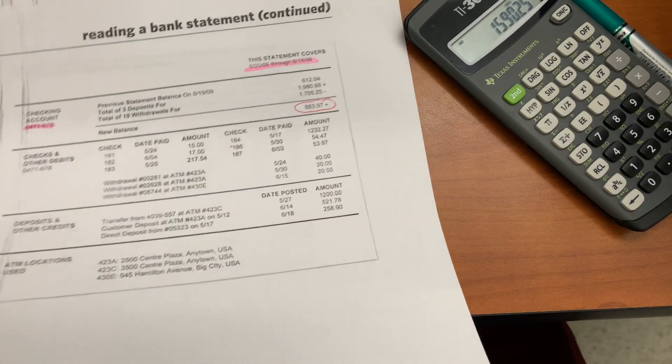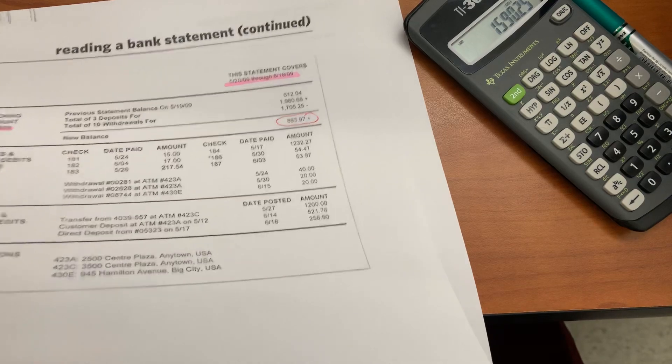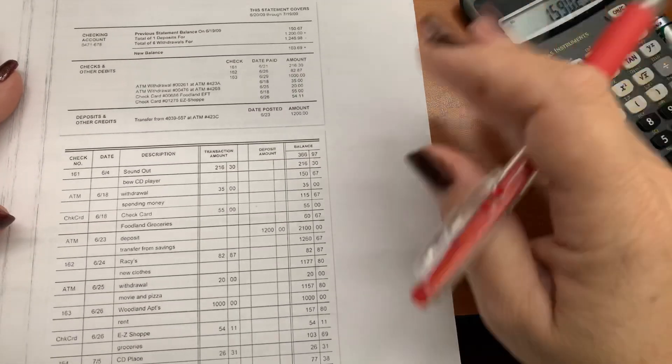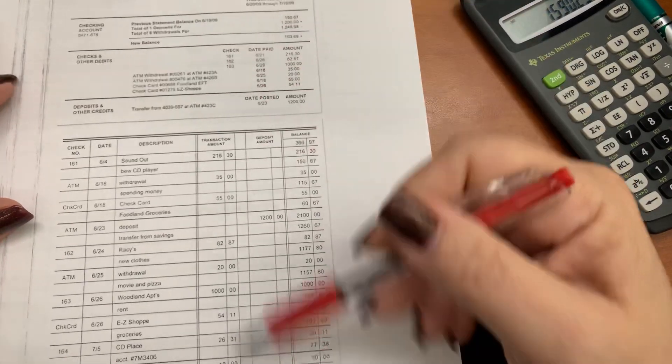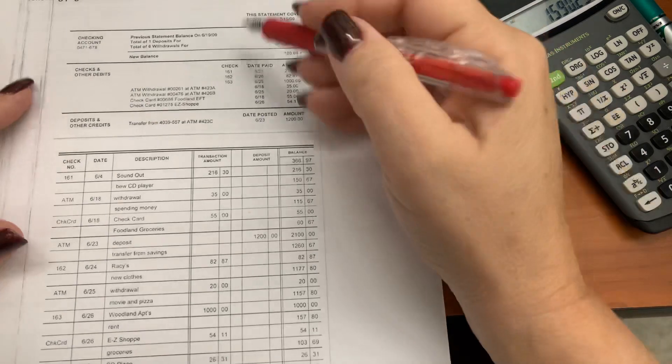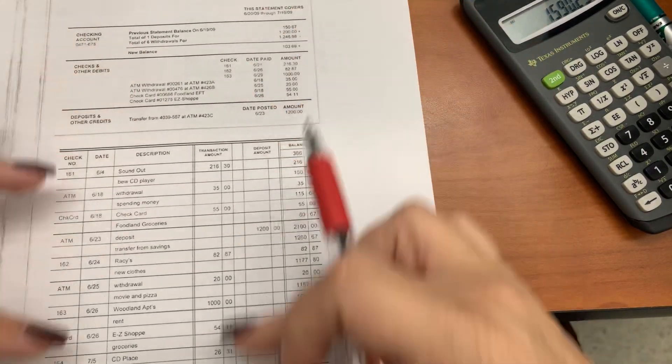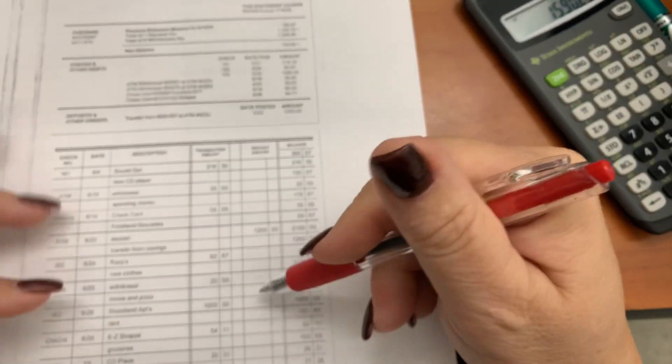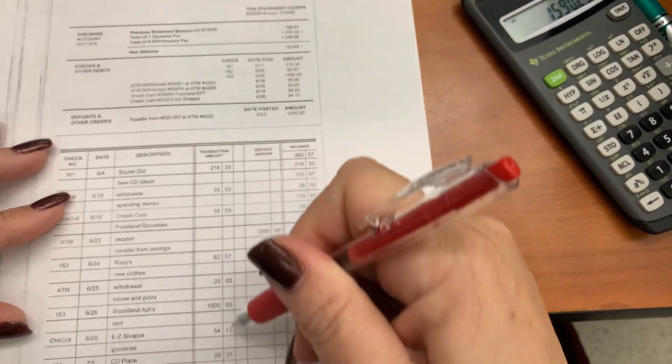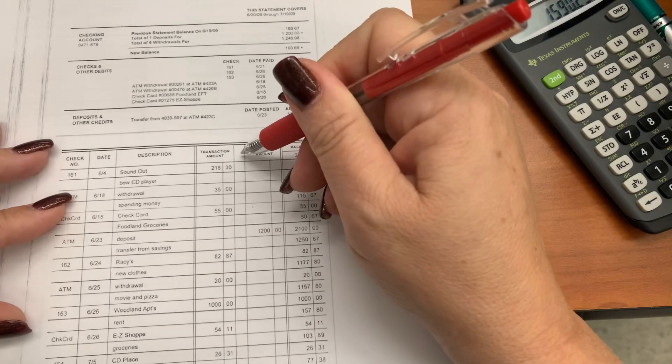Then once you've learned how to do that, once you've done your checking account and you've kept your running total, you'll get a bank statement. And you want to check that your bank statement matches the information you have and that your balances add up. So to do that, you start by taking the information you have on your bank statement and marking the transactions as they're recorded down here. This column right here is to mark that the transaction actually has gone through.